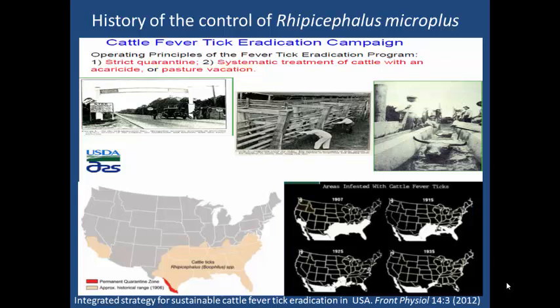If you look at the map below, there is a strip of land at the border between Texas and Mexico, and they call this a permanent quarantine zone in which they keep inspectors doing regular visits of every cattle ranch to make sure that deer and cattle that swim across the Rio Grande are not reintroducing the tick from Mexico.